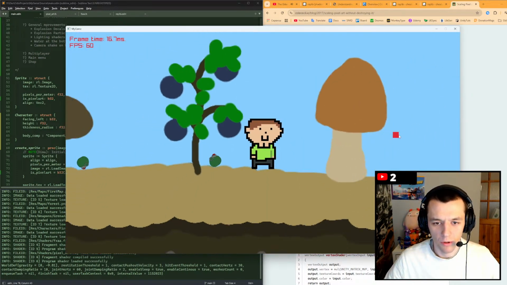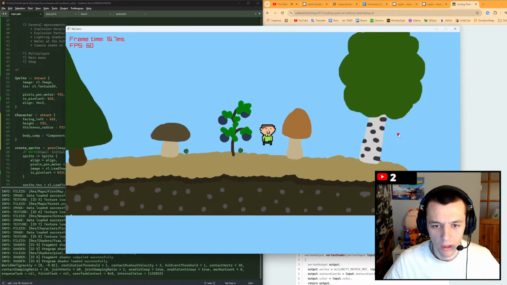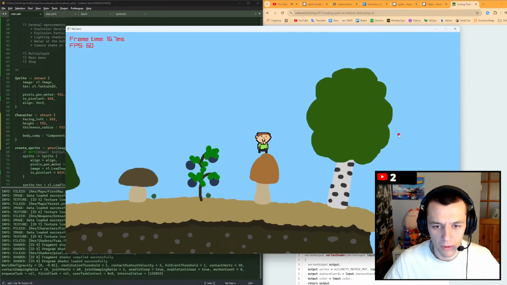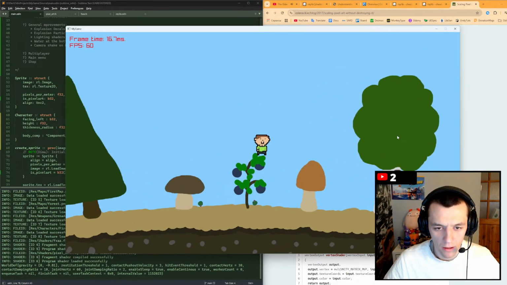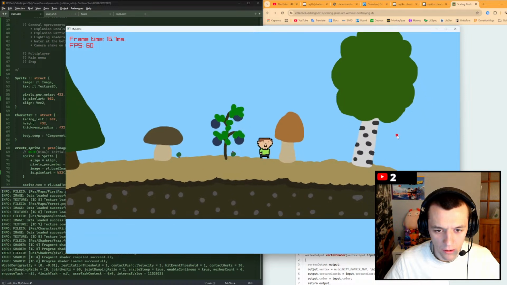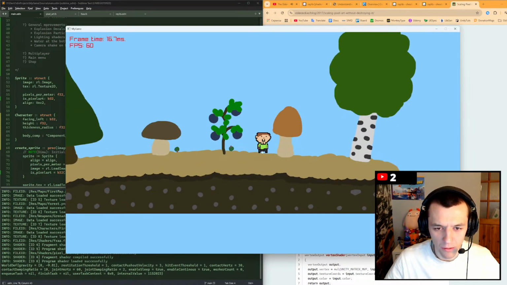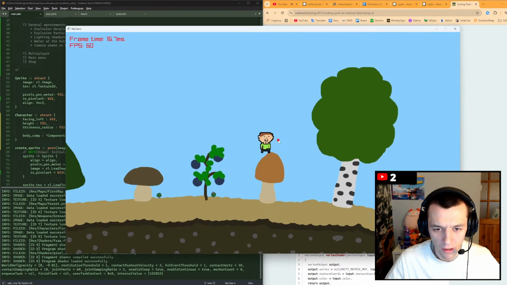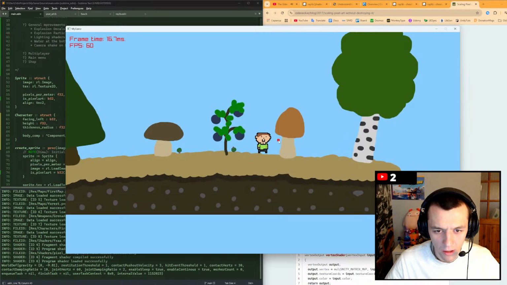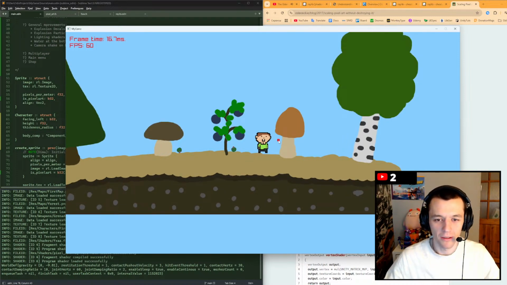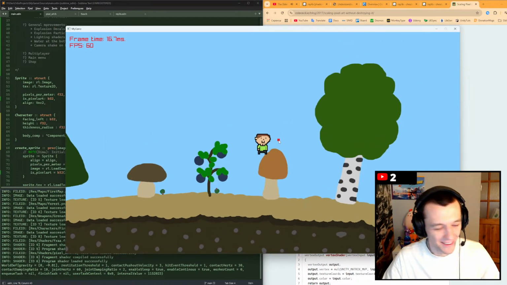I don't like this problem at all. It gets worse when I zoom out and it looks weird. I don't want the pixel art in the game to look like this.